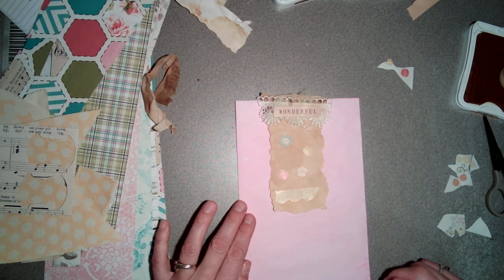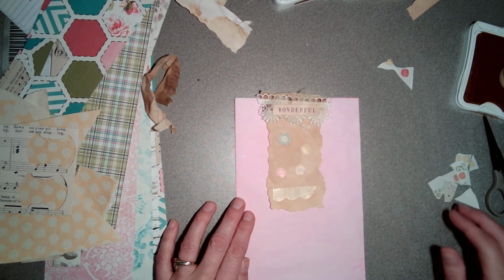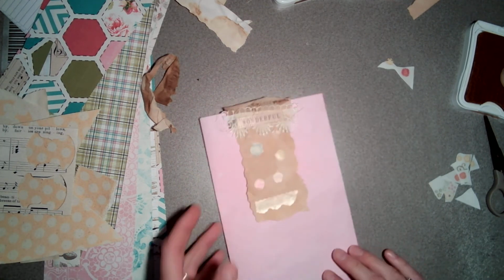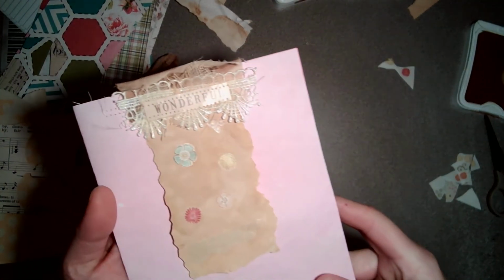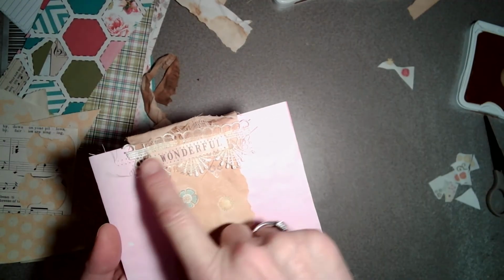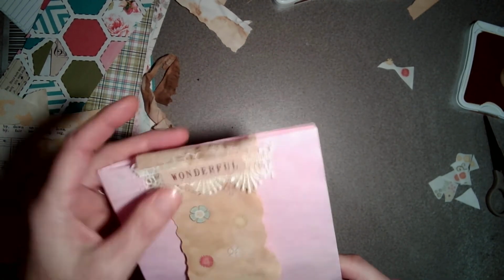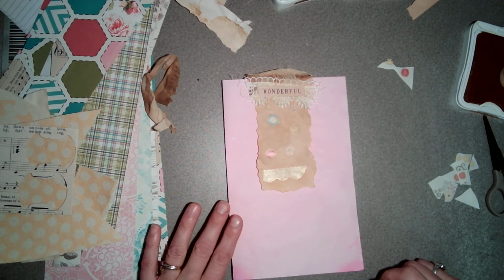So now I'm going to take this to my sewing machine and I'm going to just stitch across the top here with a fine zigzag, and I'll be back in a second. Okay, I'm back. I had just stitched this all on, so I'm just going to show you here. Get the camera up there. Ooh, too much glare. There, that's better. So I just did a fine zigzag on the top of the words, on the bottom of the words, and that is my little embellishment there, just sticking at the top of your page.